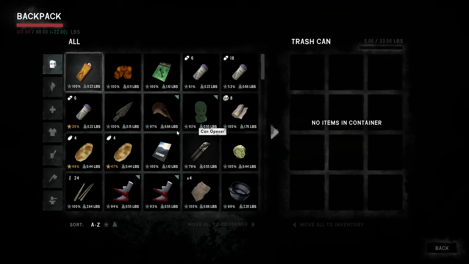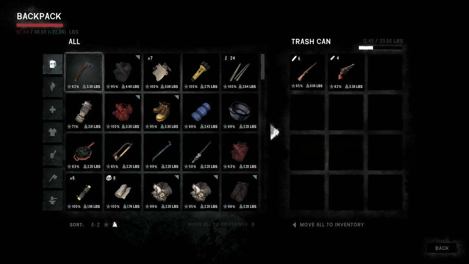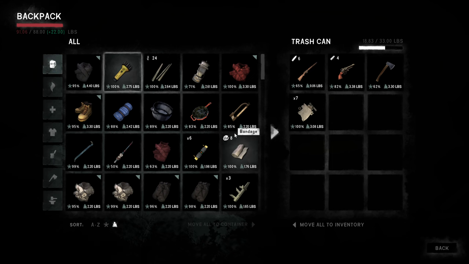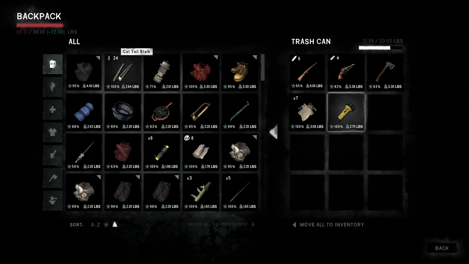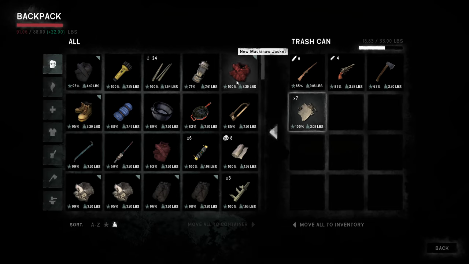So we're going to open the trash can, and sorting by weight, we're going to put the rifle away. We're going to put that away. We're going to put that away. We're going to put the scrap metal away. We're just going to dump all of the heavy stuff that we're carrying. I'm kind of tempted to keep the flashlight, because if there was an aurora, if we were searching at night and there was an aurora, that actually would kind of work.